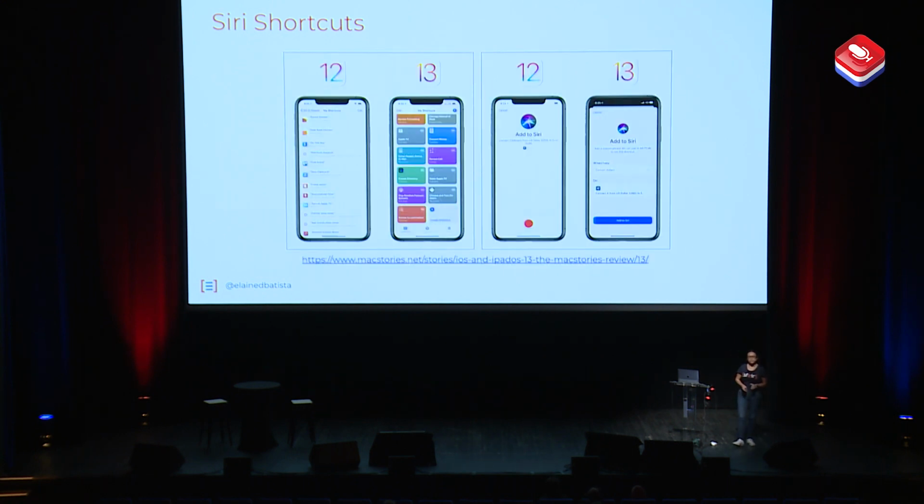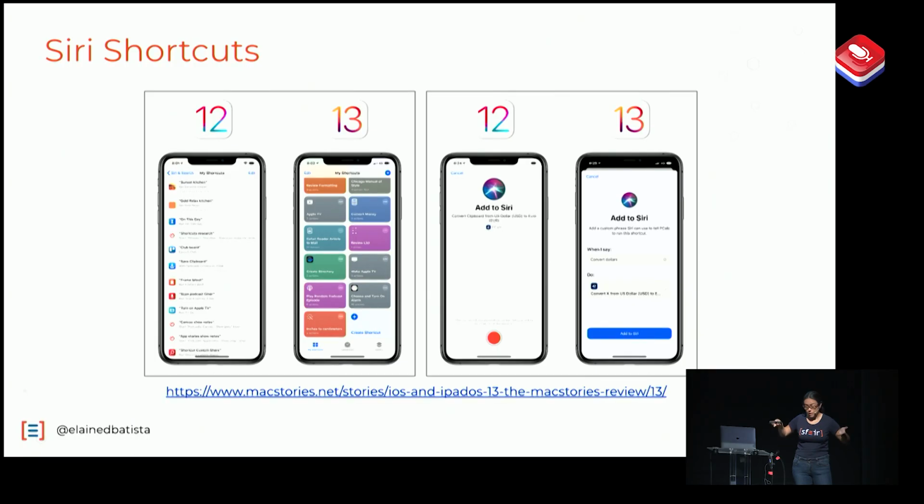And on iOS 13, Siri Shortcuts have been upgraded to a dedicated app. On iOS 12, it used to be in the Settings app where you had your shortcuts. Now every iOS 13 user has a dedicated app for shortcuts. And also on the right, you can see the Add to Siri screen has also been updated.